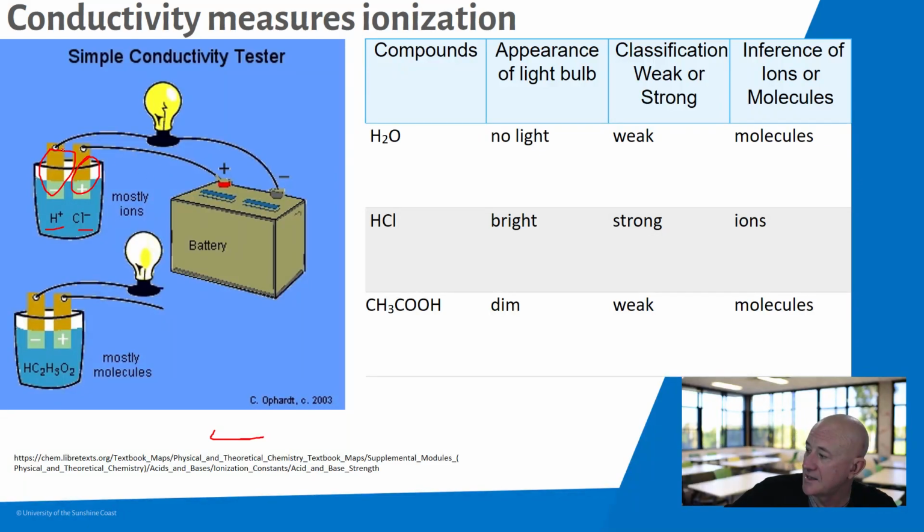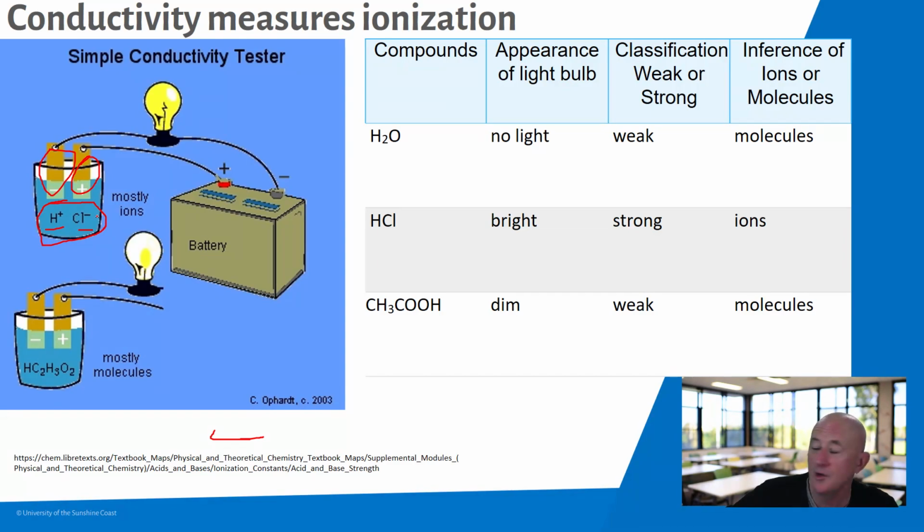So these two electrodes are connected to a battery, which is connected to a light here. And of course, if this solution can conduct electricity, then electricity can flow from the battery through the light bulb and then back to the other terminal there. And of course, that light bulb will light up. So what? Well, bottom line is this. The amount of conductivity of this solution is dependent on the concentration of the ions in that solution, in this case hydrogen ions and chloride ions.